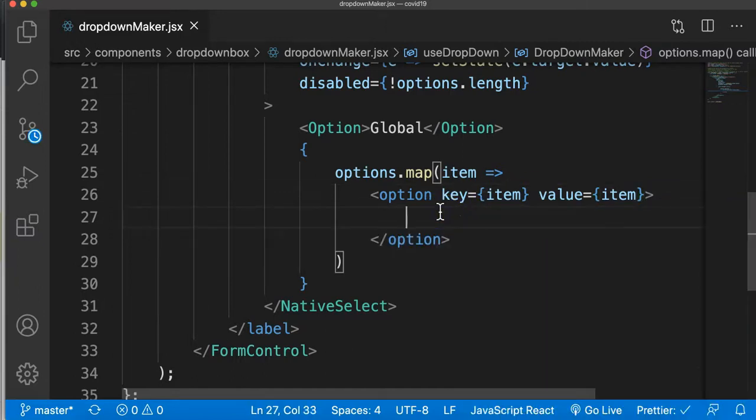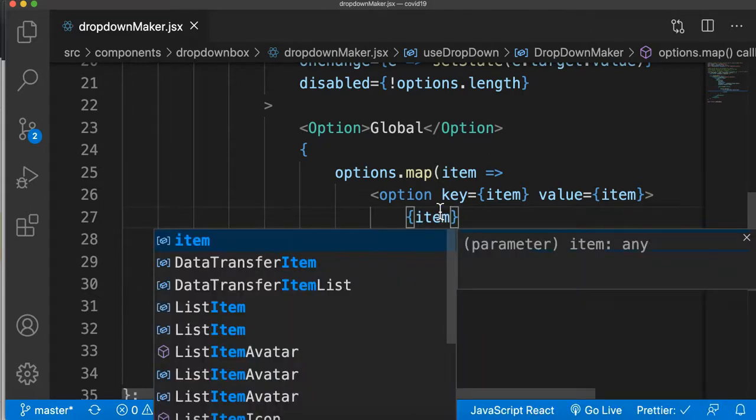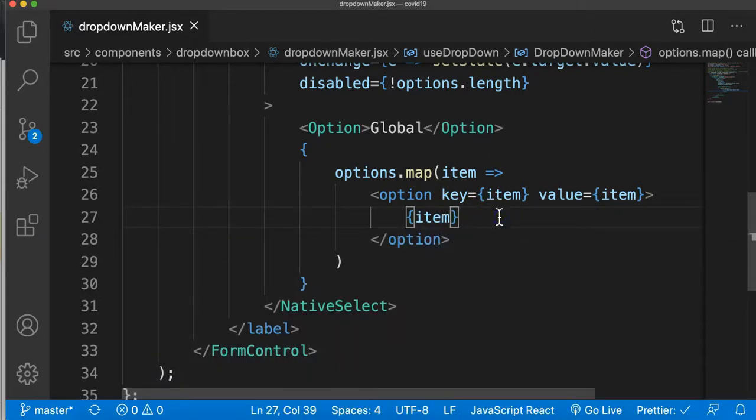And then we are going to show the item here as well, so that the user can see it. So when we map over this, we have a list of items. All the countries will be shown to the user, and whichever is selected by the user, the key and the value will go over here.